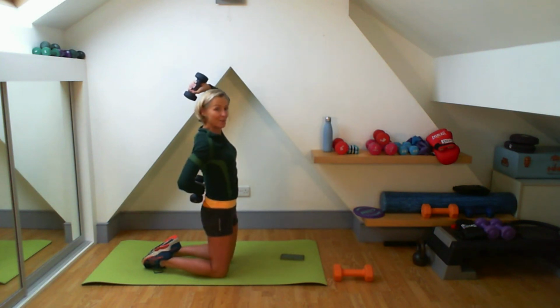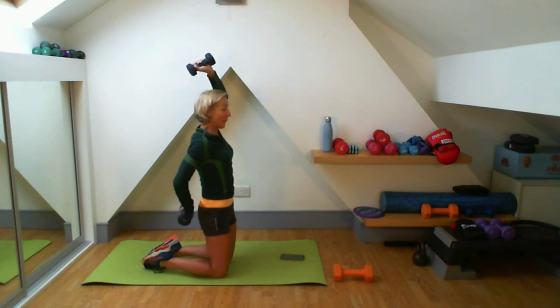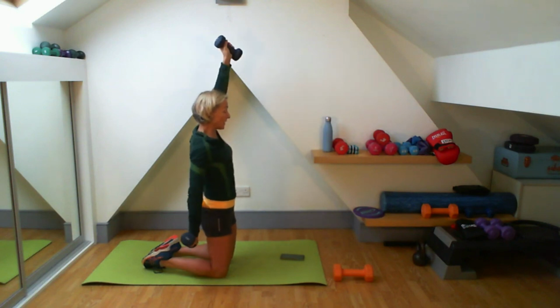Before I move on to my heavier weights, both of my shoulders are down and they are level. Just try and stay long in the neck and get me that lift. Now think about your rib cage. Down and in, belly button pull through into spine. Lovely. If you don't want to do this kneeling down, if you've got problems with your knees, you can always do it standing up.